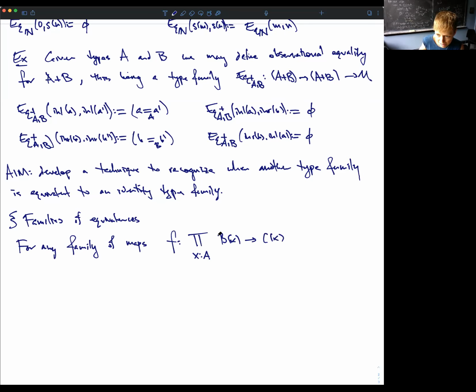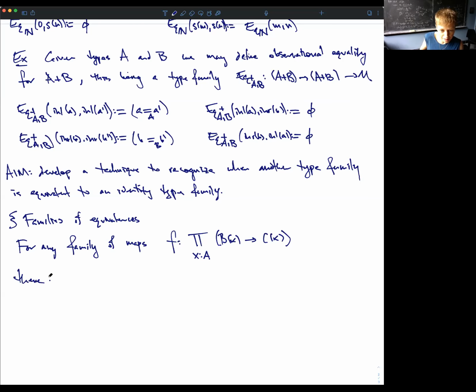So B and C here are two different type families over A. It's common not to write this last set of parentheses that I've just added in, but I'm going to add it for emphasis to contrast with the thing that we'll see in just a second. So this family of maps means for every little a in A, f of a is then a map from B of a to C of a.